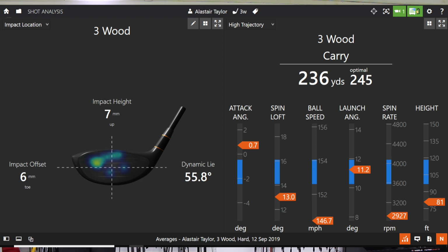So we can see the numbers with the 3-wood here. I really, really struggled with the shaft in the 3-wood. Even though the strikes were fairly centered, I really felt like there was nothing right out the middle of the golf club. And we can see ball speed dropped off. Launch angle was decent, but very, very low spin. And just for me, I found it really, really hard to get the strike.